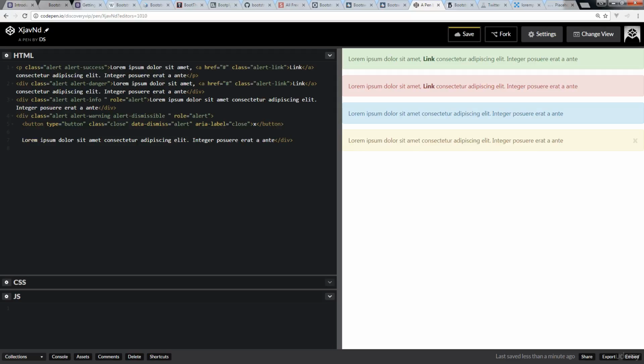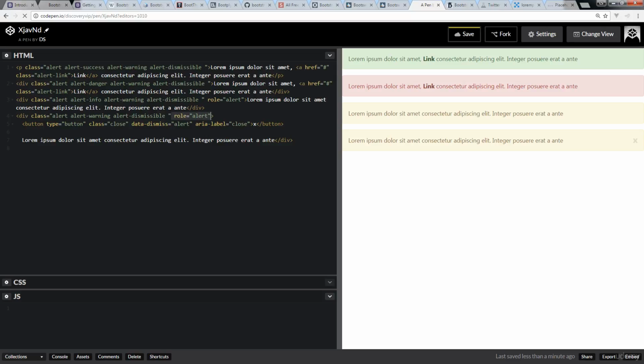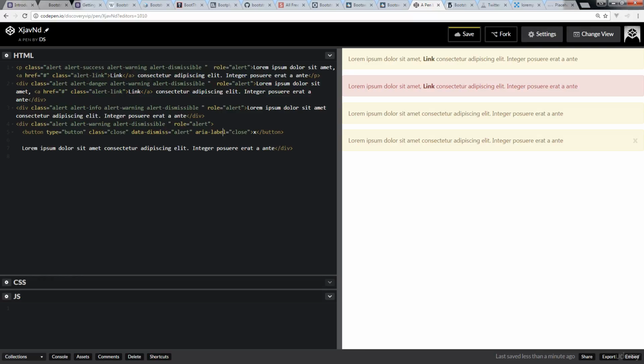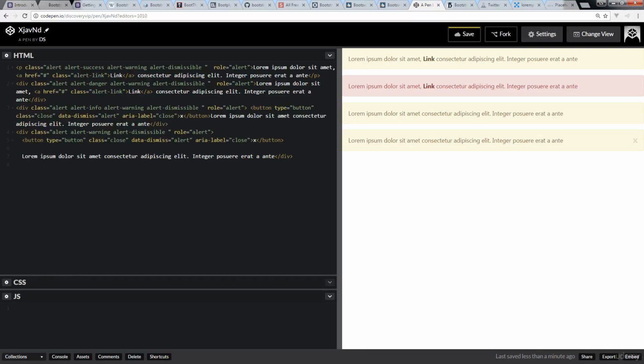And let's save that. So now we see we've got this button to close it, and when we click it, the alert actually disappears. And we can do the same thing where we can really easily add it to all the other ones as well. And we just need to specify role alert. So that one has role alert, and make sure that you do include your jQuery in these in order to get that functionality here.